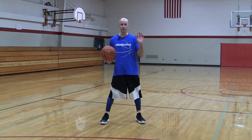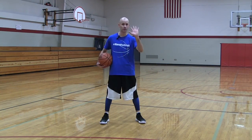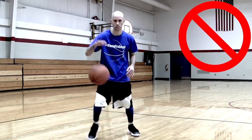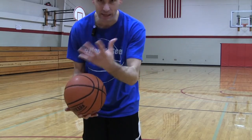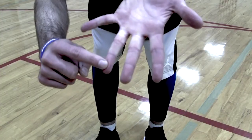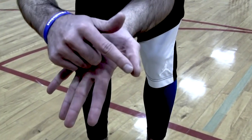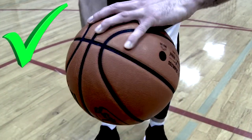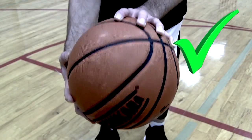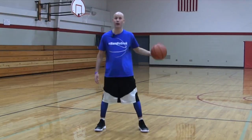Let's get into the mechanics. The first thing — and this is a big issue with a lot of players — is how they're dribbling the basketball as far as their hands go. You don't want to be slapping the basketball. You want to be using your fingers. It's not actually the tips of your fingers; you want to be using the pads of your fingers, the ends of your fingers — they control the basketball. Some people say your palm should never touch the basketball. I disagree. As long as you're controlling it with the ends of your fingers and getting a good grip, pushing the basketball into the ground, you're fine.